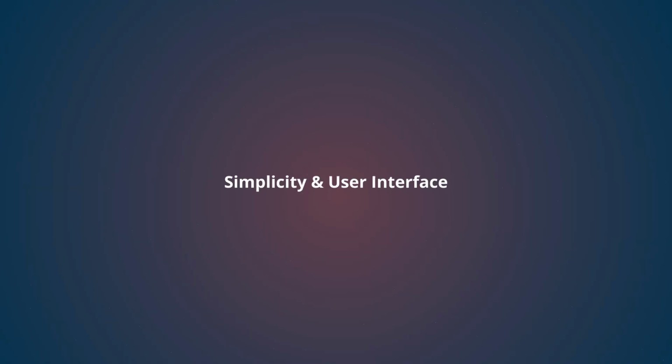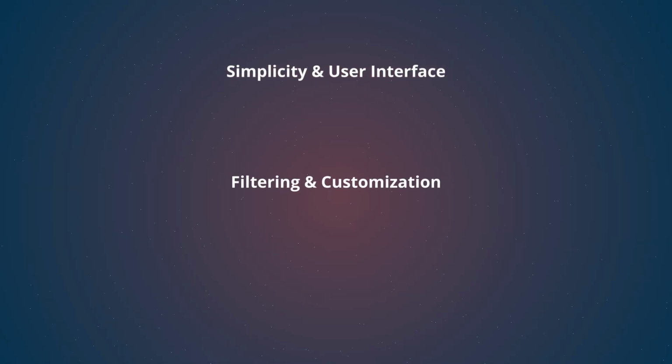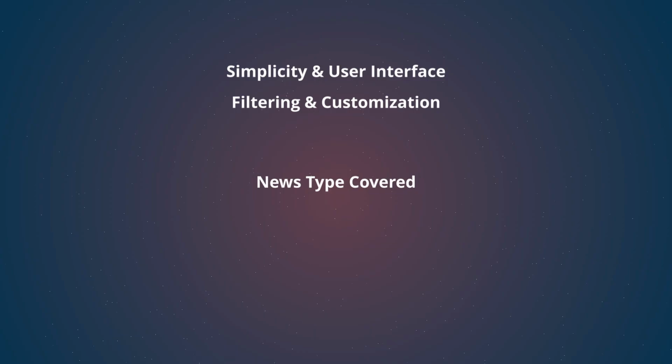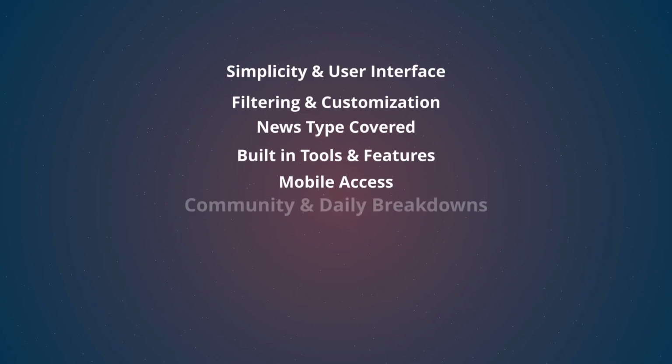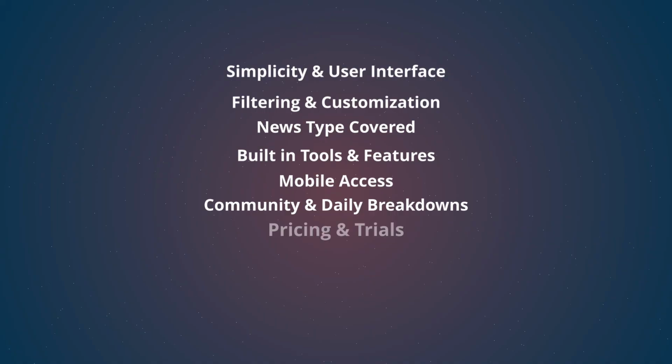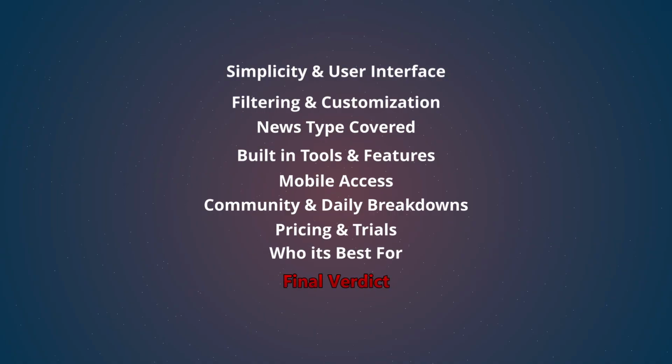The categories we're going to break this down in are simplicity and user interface, filtering and customization, news types covered, built-in tools and features, mobile access, community and daily breakdowns, pricing and trials, who is best for, and then of course our final verdict. So let's get straight into it.